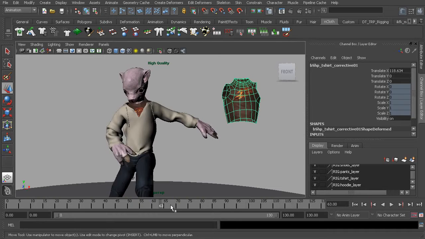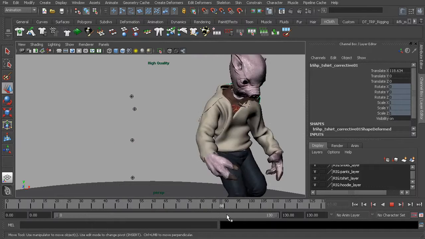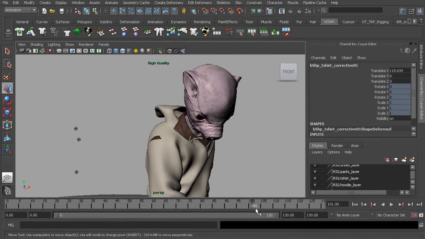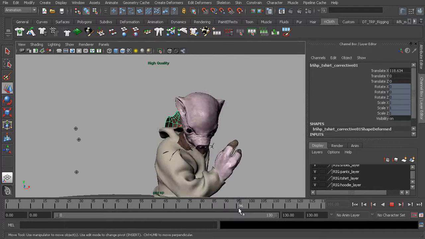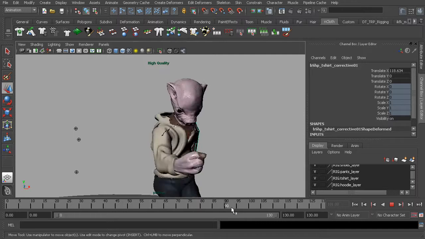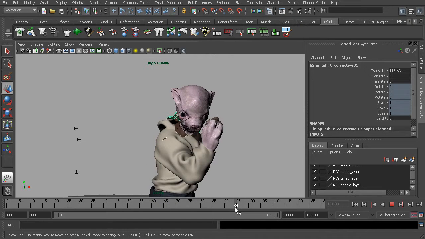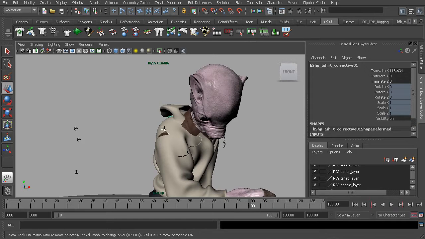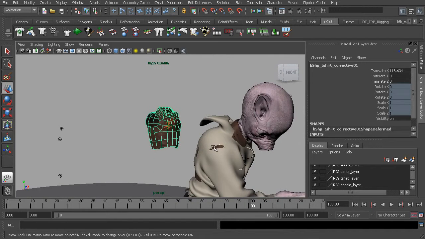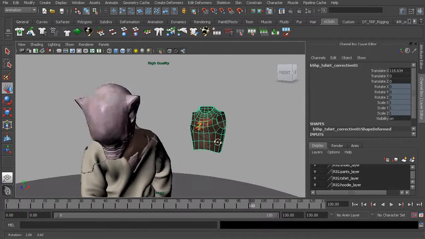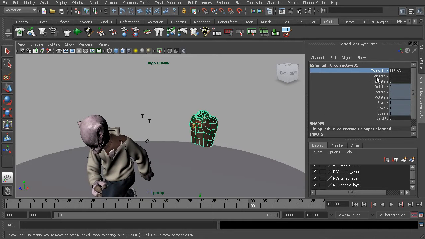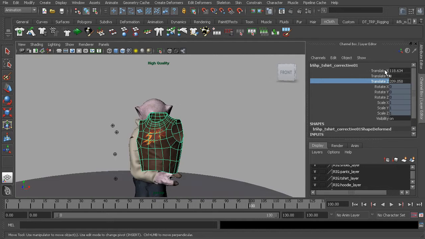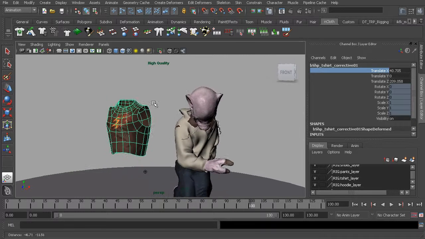So let's go ahead and take a look at another frame that we might need to tweak, if there are any. Looks like frame 20 did it for us, but here's a pose where it's the worst, around frame 100 or so, this little protrusion here. So we could always take the shirt and move it forward in the Z-axis if we'd like. Maybe move it over so it's not blocking our character.